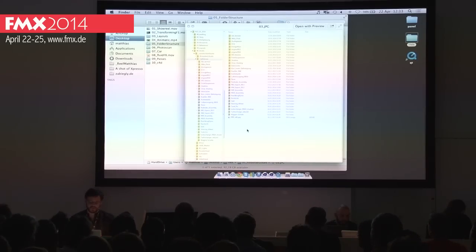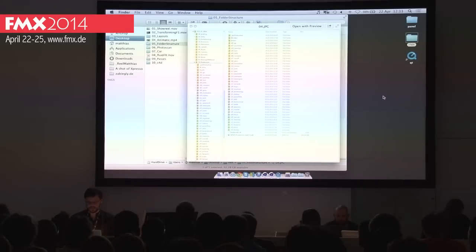You need a guy taking care of everything. There's just one guy who's got access to the main master asset of the car, and he's bringing all the updated parts in and taking care that everything stays orderly in that master asset. But the other freelancers can just go into their own folders and work in here without being disturbed by anyone else, saving over their files, creating chaos in there. And it's pretty small, I guess.